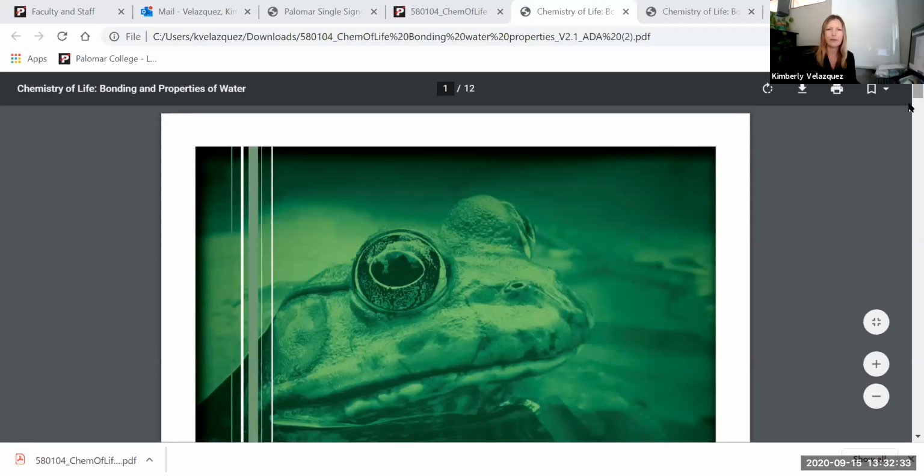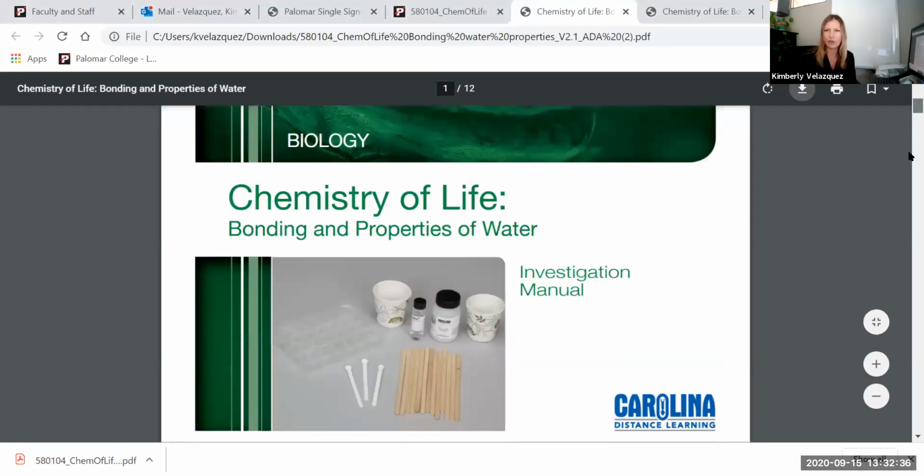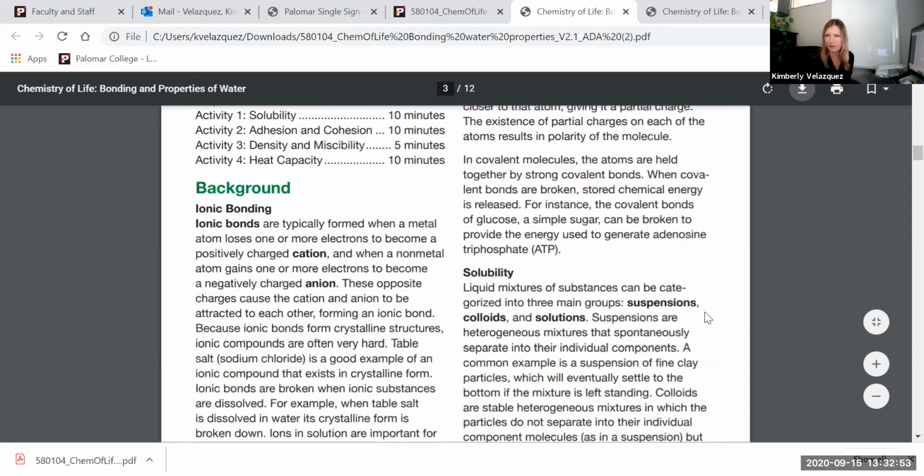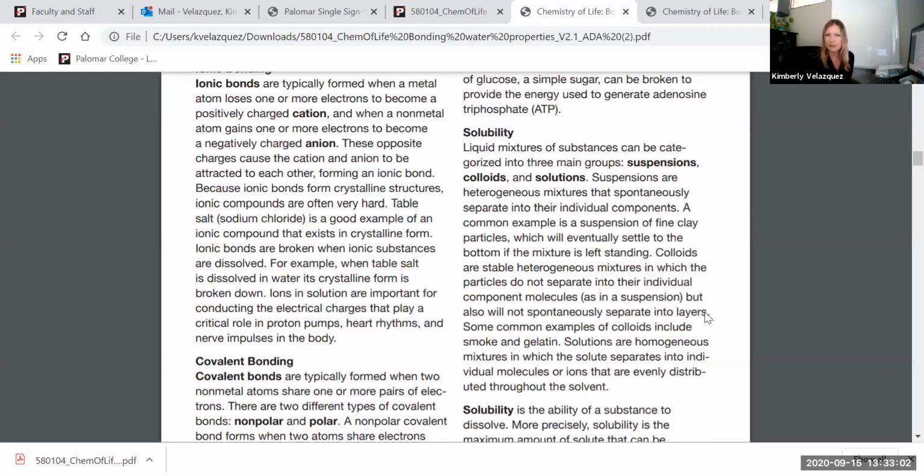Okay, all of this background information you should already know. We have already covered properties of water in lecture, and so this lab is just really reinforcing that knowledge. So it talks about ionic bonds and hydrogen bonds. It talks about solubility. So it's important to know what that means. Solubility is the ability of something to dissolve in a solvent to make a solution. So if something's soluble, it means it does dissolve in the water. If it's insoluble, it means it does not dissolve in the water.